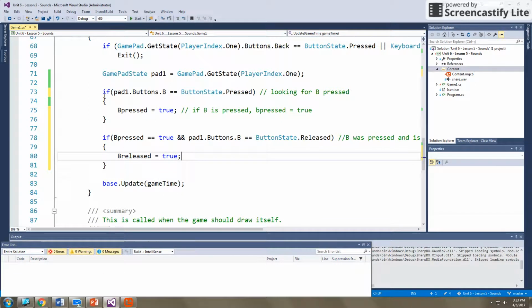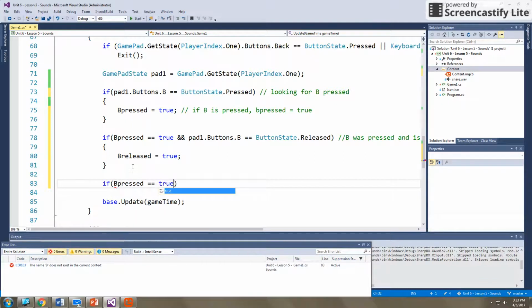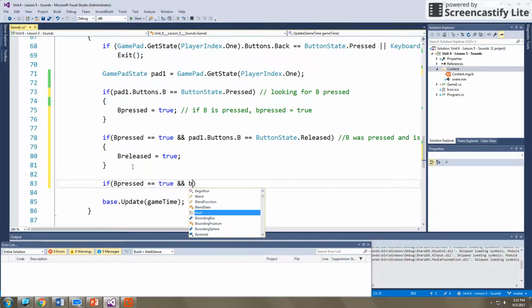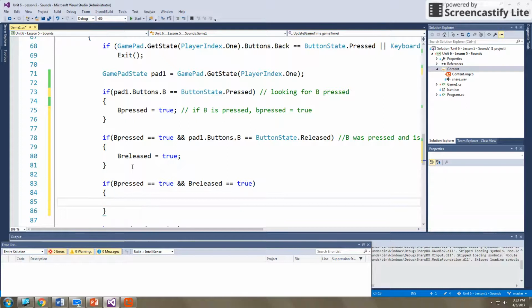So essentially what's happened is we looked for B was pressed. Now B was pressed and B was released. So we can now note, okay, bPressed is equal to true and bReleased is equal to true. So what's happened is B was pressed and now B was released. We can see that right here.